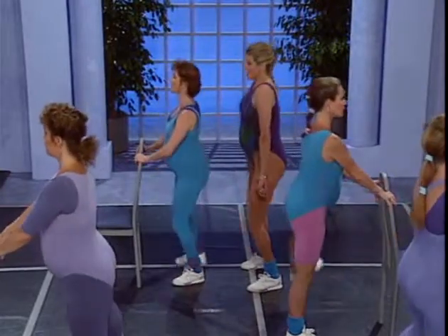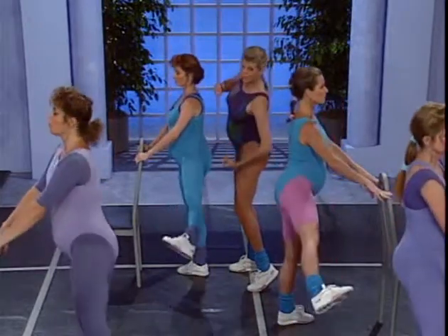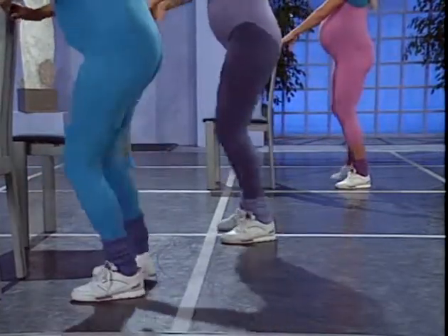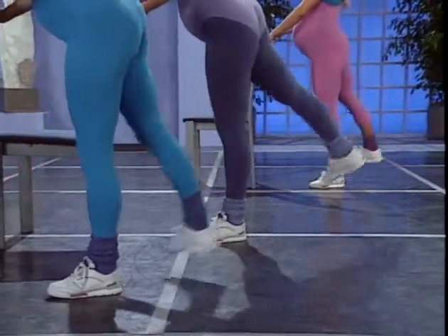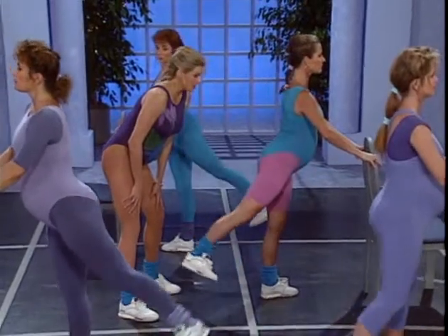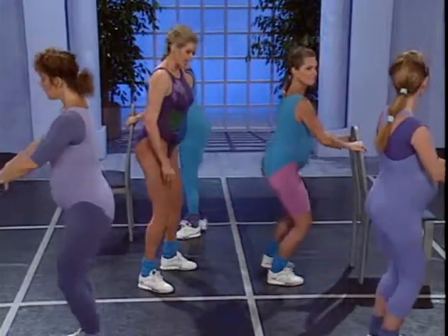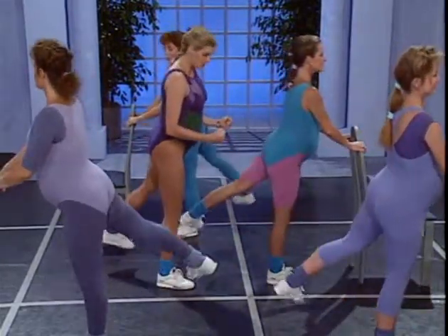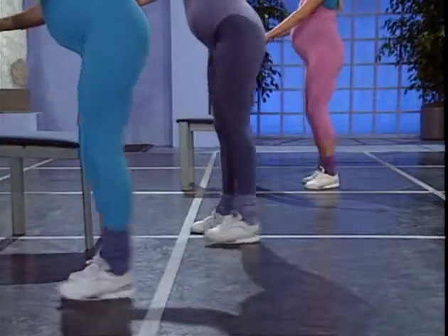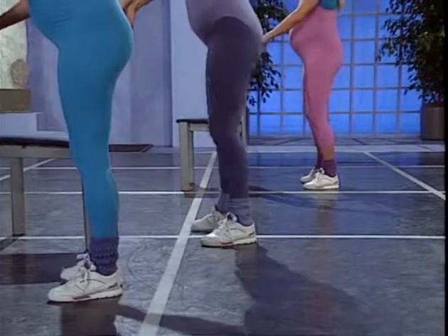Another thing — posture. Standing tall, keeping those shoulders back, chest upright, and not scrunching into that side. Last one — let's do the same move but take it back. Take it back and squeeze, and back and squeeze. Notice what Patty's doing — she's leaning back with the heel each time, not arching the back. So she's staying erect and just isolating that buttocks muscle. Taking it back, tighten — little squeeze each time, make them tighter. Give me four more — three more, last two, last one.